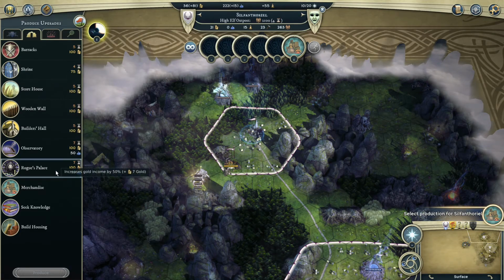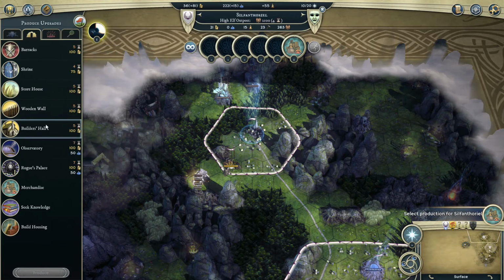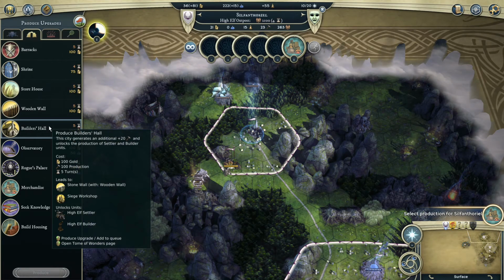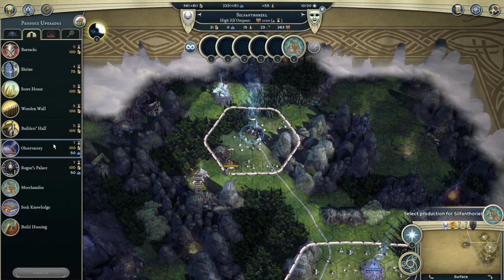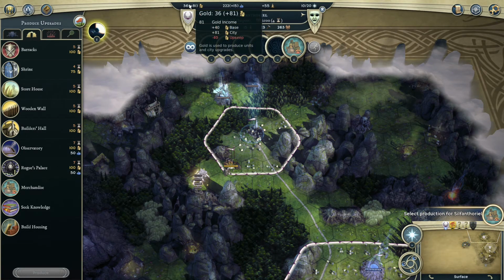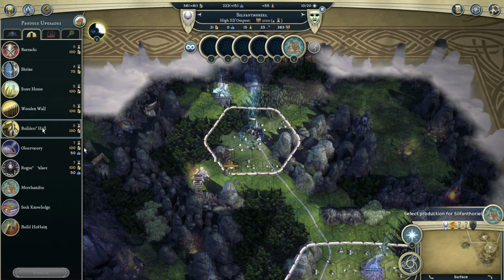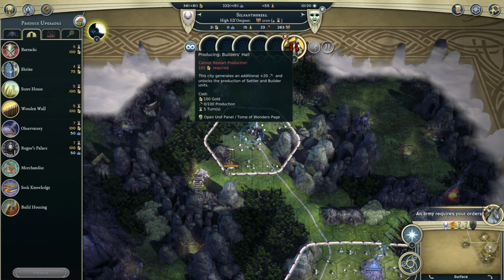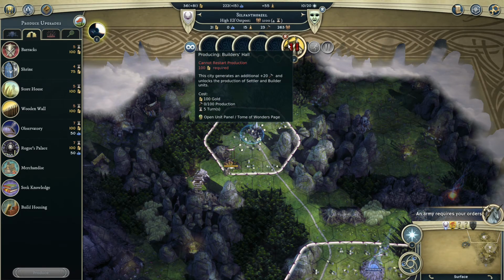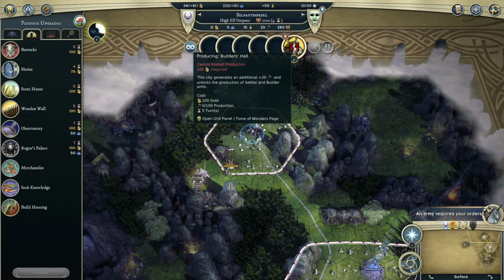Man, it's going to take a long time to get anything built right now. So that means that the Builder's Hall is probably the priority. The problem with the Builder's Hall at the moment is that we don't have the gold to actually queue that up. And so if I try to queue that up, you'll see that it's just going to pause production for a turn until we actually have enough money to build it. It's never a good idea to leave a city in this state.